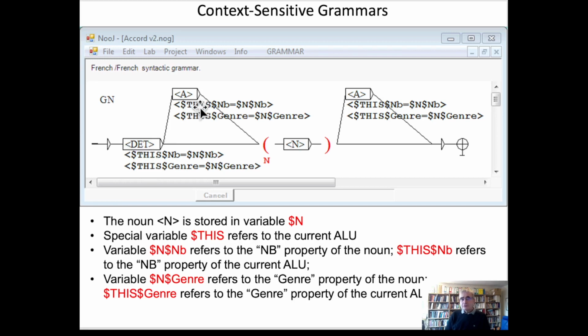This here is a variable that refers to the current adjective, and here to this current adjective. So this $nb refers to the number of the determiner, and it has to be equal to the number of the noun, which is here. And the same with the gender. The gender of the determiner has to be equal to the gender of the noun. And we use the same constraints for the adjectives to the left and to the right of the noun.